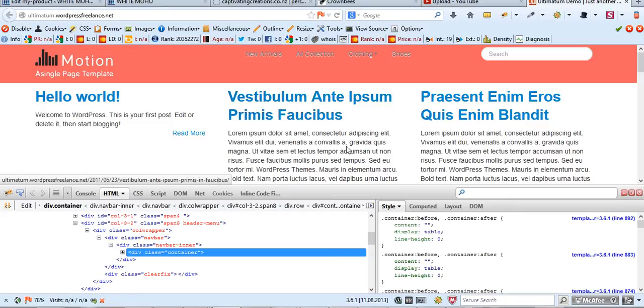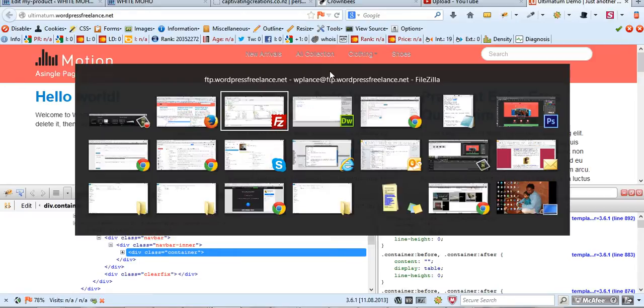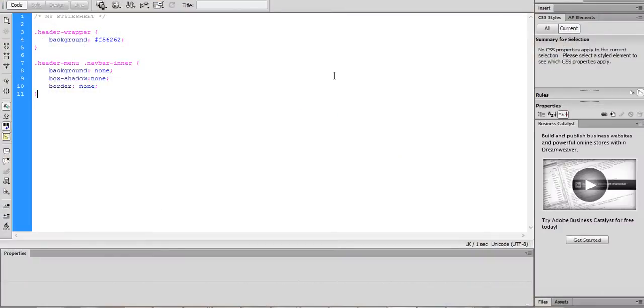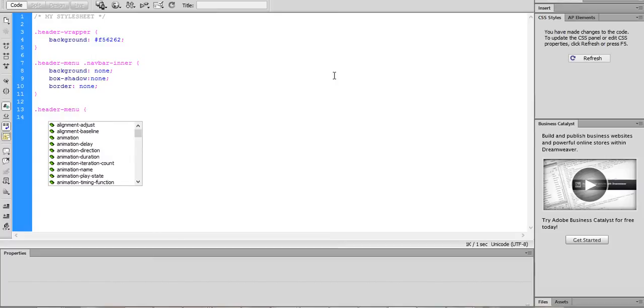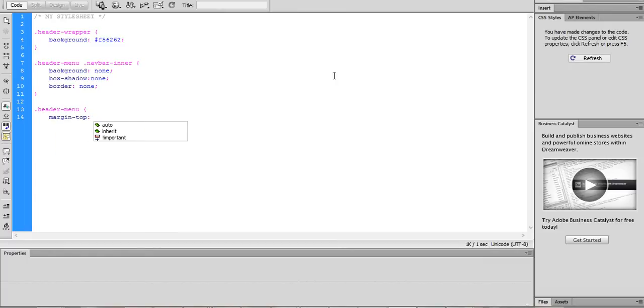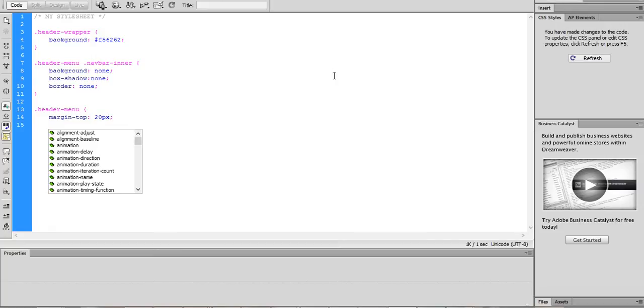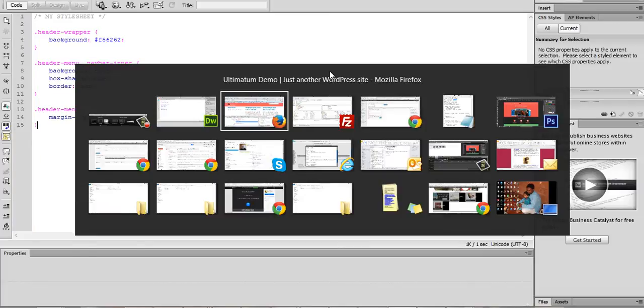The next step is this thing is up there, so I'm going to get it down to the middle. Here I'm going to add my custom CSS. I'm going to say header menu margin top 10. No, let's make it 20 pixels. Save.